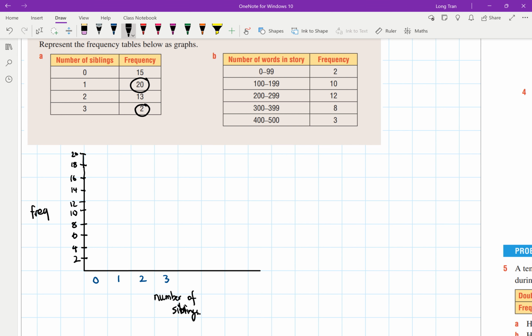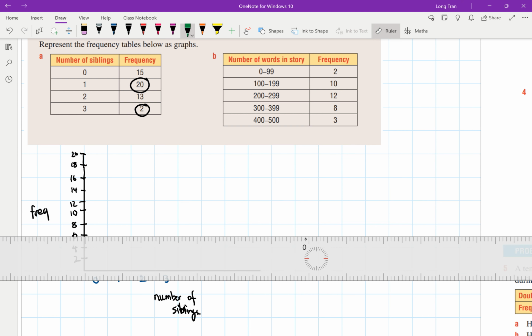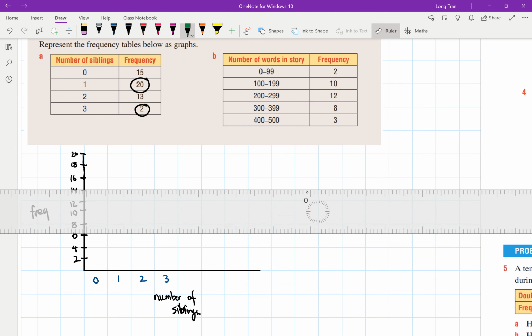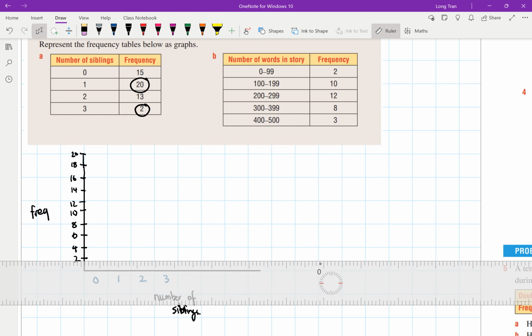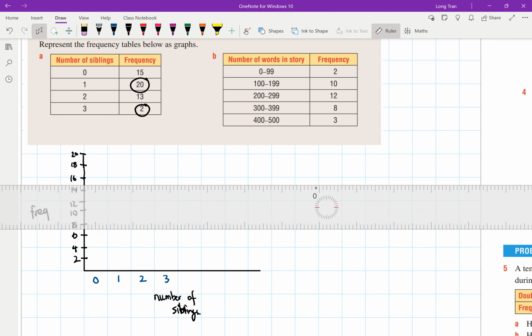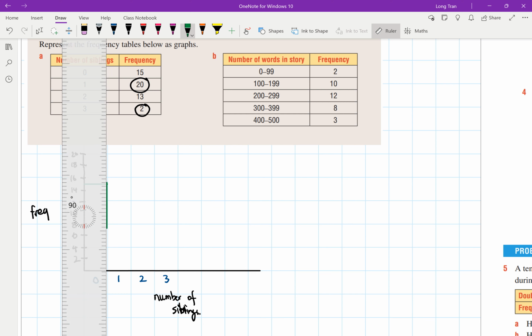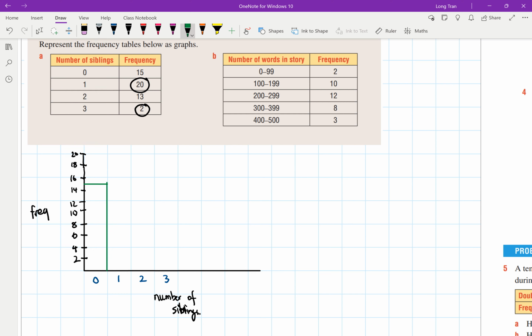Okay, so I've got my 2s. And then each one, here we go, using a ruler. So in my year 12s, I often tell them they must use a ruler, and the examiners will make sure that you have to use a ruler as well. At this point, 0, I've got 15, so 15 must be somewhere here in the center. So 15 out and all the way down. So here we go, 90. There we go. So that's 15.